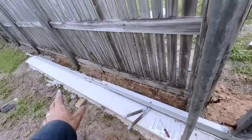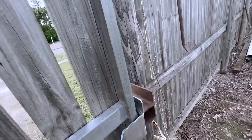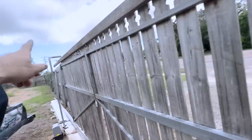All the track's down, I did that last night, but it got pretty dark. I made this little catch here so that if the gate's shut in this position, it's not just floppy at the front here. So it has that bit of support. If a big gust of wind comes, it's not relying on those rollers there to hold it up.